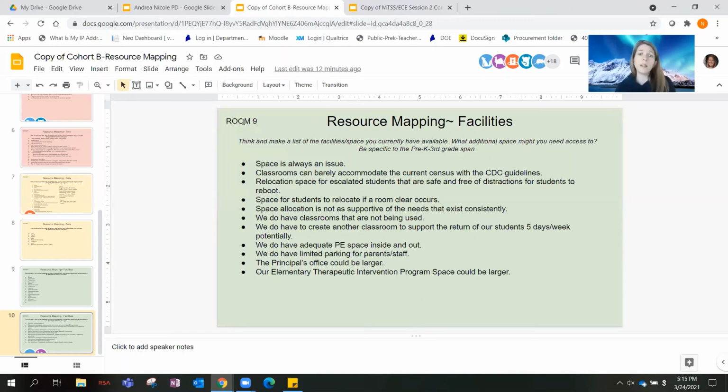And so space is another one of those things like time that we can maximize, but you have to erase it to think about it from a completely different perspective. And again, that rocks analogy is a great way to start thinking about it. So if you were going to redesign your facility to meet the needs of the students, to allocate the space more equitably to meet those needs, what are the big rocks? Where do they go?